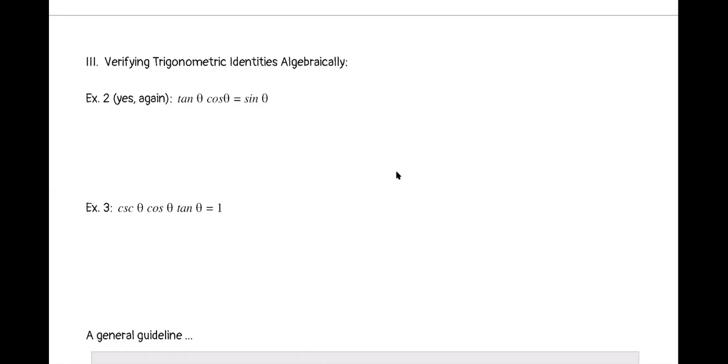So another way that we can write tangent theta, all right? Look at your graphic organizer. What is another way I can write tangent theta? You're leaps and bounds ahead of me. There you go. All right, so we can write tangent theta as sine theta over cosine theta. Now, what is the name of that identity? Quotient identity, you got it.